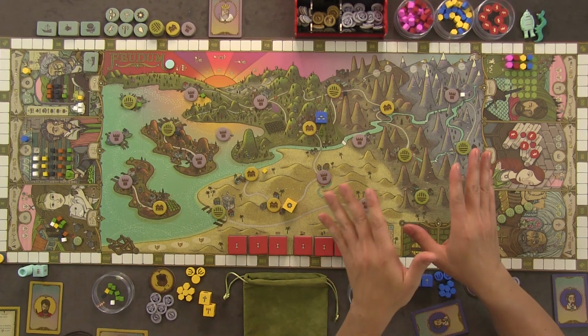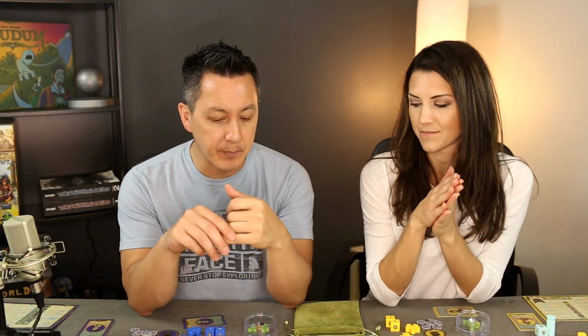One exception here. Let me go over the goods real quick. So there's saltpeter, which is the white good, which can be used to play an extra card, an action card. So instead of starting with 4, you start with 5, but you have to put that in your little sack to indicate that you're using it because you're spending it, right?